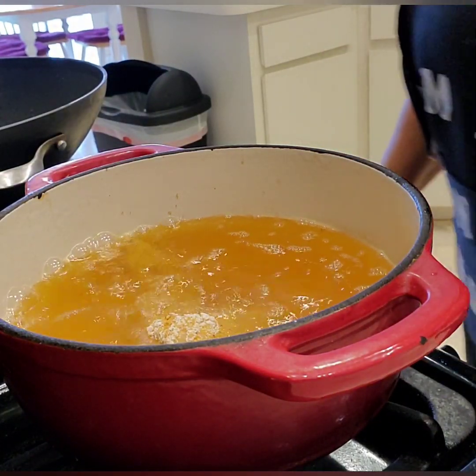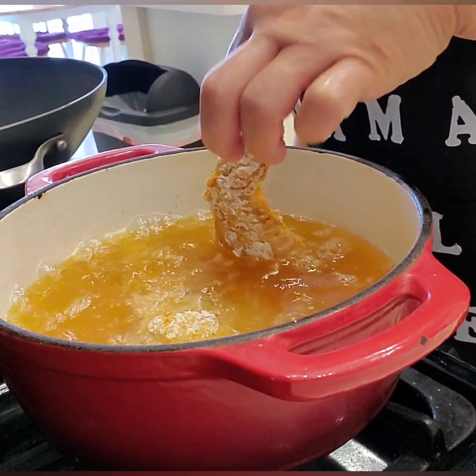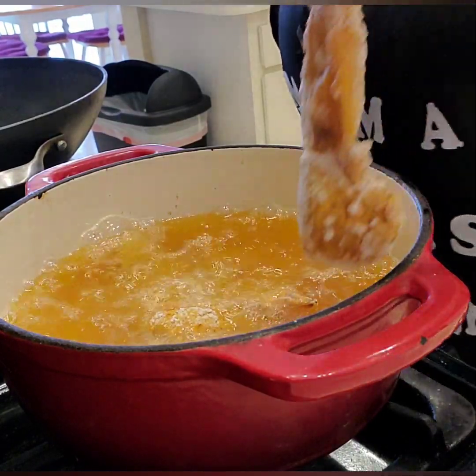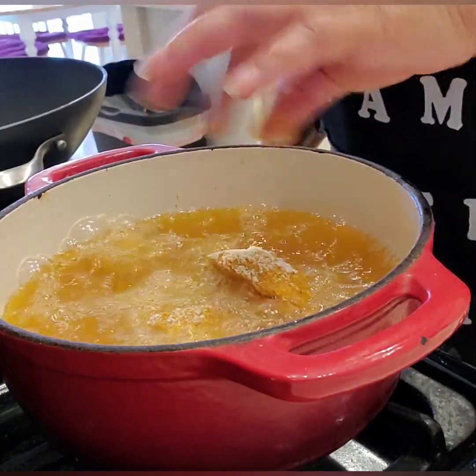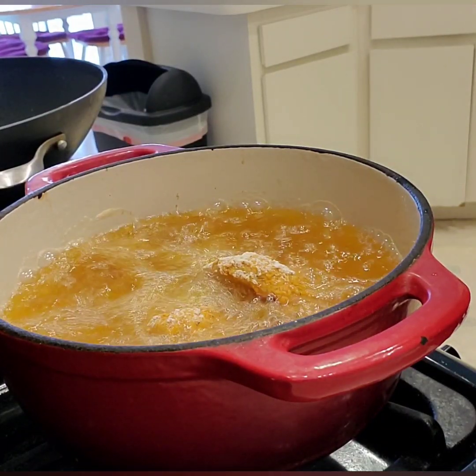And we're going to drop it and just leave it alone, okay? I'll come back in a little bit and move them around, make sure they're not sticking to each other. But initially, you just want to get it down in that oil and leave it be. All right, I'm going to bring you back over here. We're going to get this rice started.